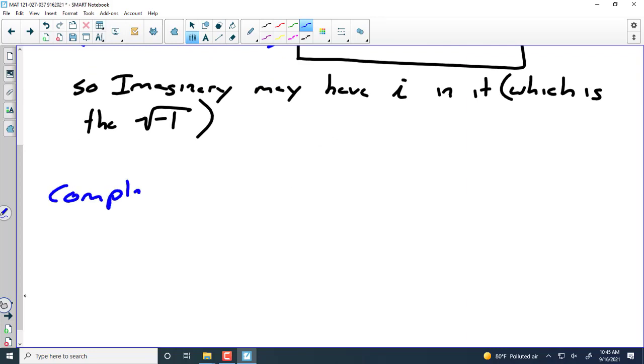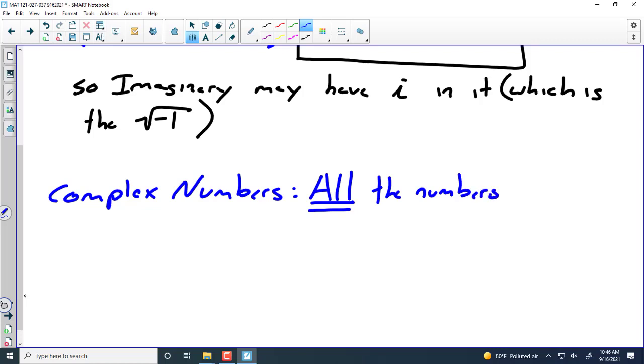Complex numbers are all the numbers. So if someone says, I'm thinking of a number, you don't even need to ask them if it's a complex number, because whether it's real or imaginary, if it's a number, it's a complex number. Complex number means all the numbers. I'm going to underline that 2 more times, because it's all the numbers, real or imaginary. Any number you can think of, no matter how nasty, no matter how long the decimal, no matter how many square roots of negatives are involved, it's considered a complex number, because that's all the numbers ever.